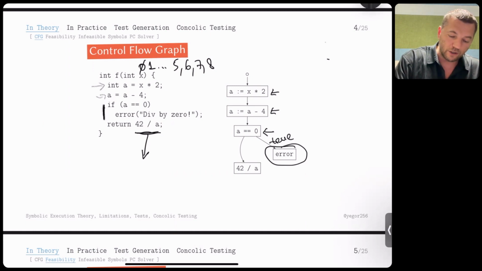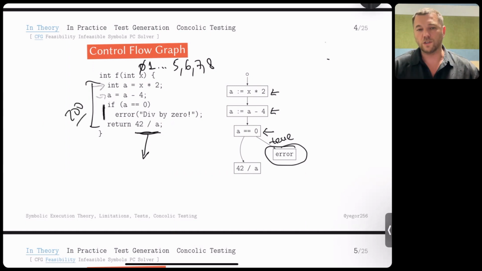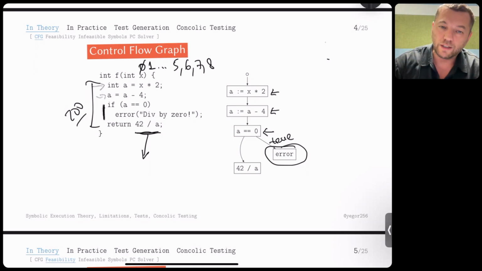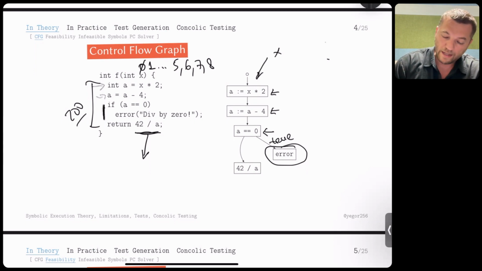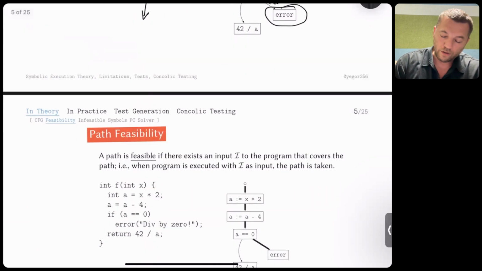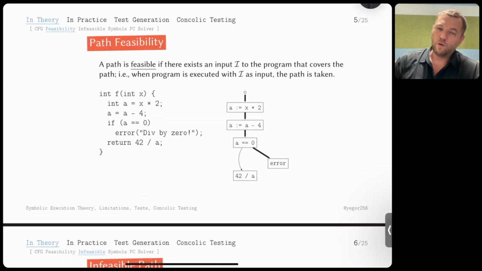But imagine this function is much bigger. Imagine there's like 200 lines of code here. And then, of course, it will be hard for you to understand where the error is and why will it happen and on which condition, what's the input that will trigger the error. So we can use symbolic execution, which can tell us what is the X that has to be provided to this function so that the so-called feasible pass will happen.